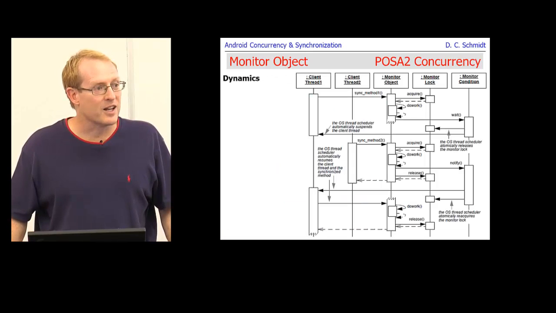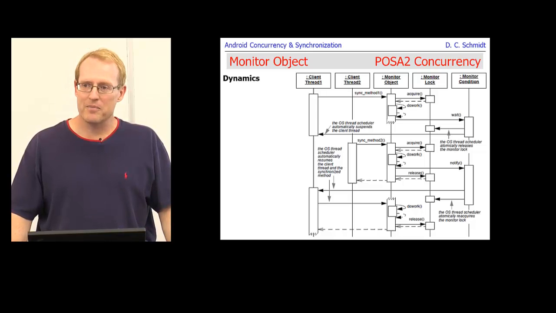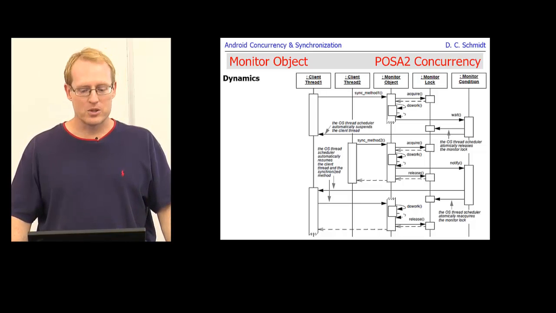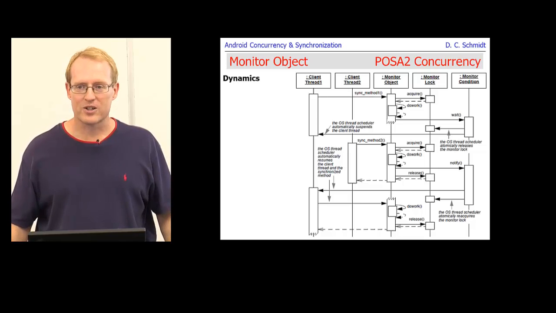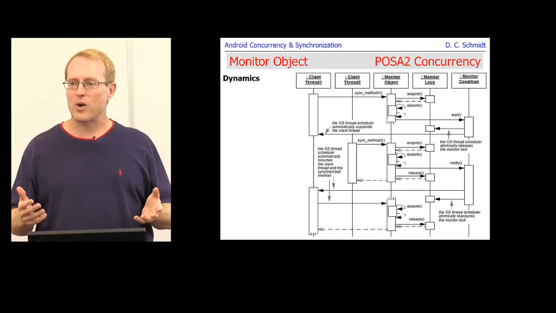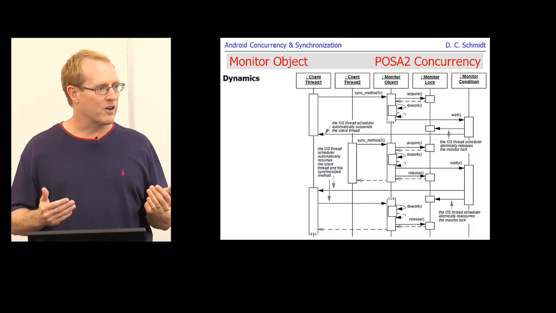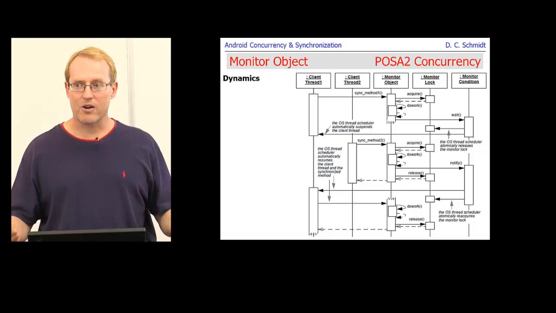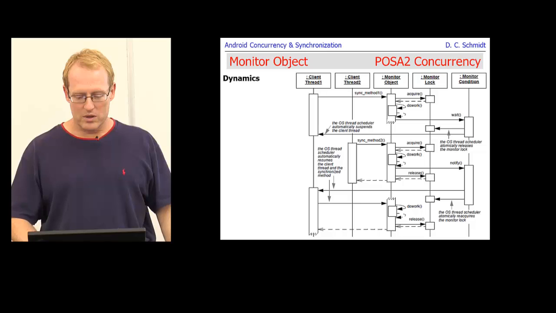Now things get a little bit more complicated. And this is an interaction diagram that we have from the POSA2 book. It's a little small. If you take a look at the slides, you can kind of make it out. And it looks kind of complicated at first. It's actually quite simple, but it's showing you all the various steps in the canonical interactions for the dynamic portion of the pattern. So let's just break it down.